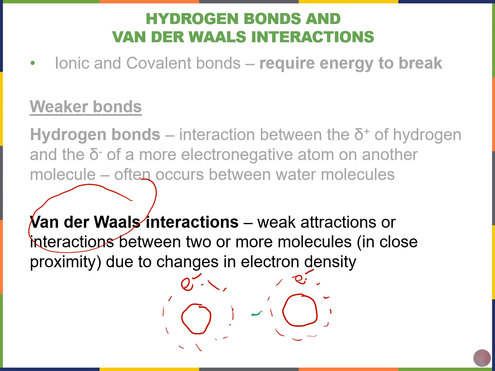If they come close to each other, this induces a temporary dipole. The electrons don't like each other because they're both negatively charged. So if they come closer together, this is going to cause the electrons to spend more time on the left side of this molecule or atom. That will leave the right side slightly positive, and that induces the shape of the electron cloud in the other molecule or atom to also change. So the electrons will spend more time on the left side of that atom or molecule. So this is what it looks like.